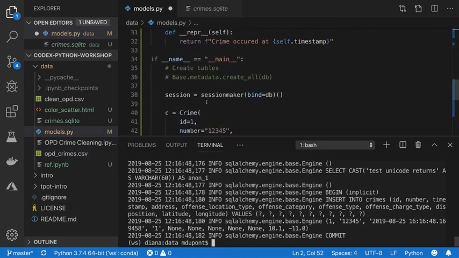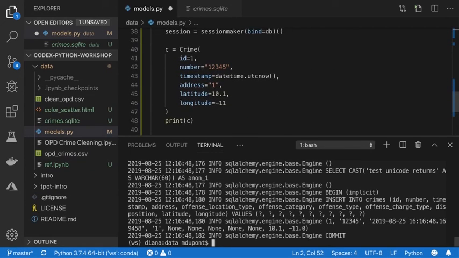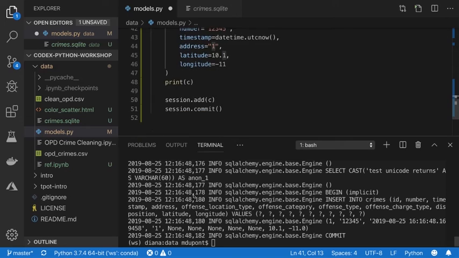Okay, so we've gone through all of this, and if we rerun this again, it's probably going to say that a primary key of ID equals 1 already exists, because we successfully committed a brand new object into our crime table.